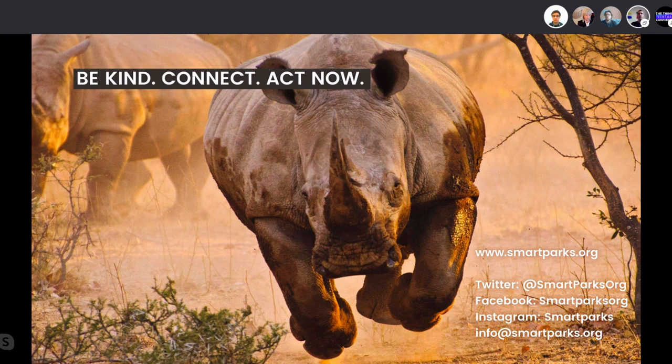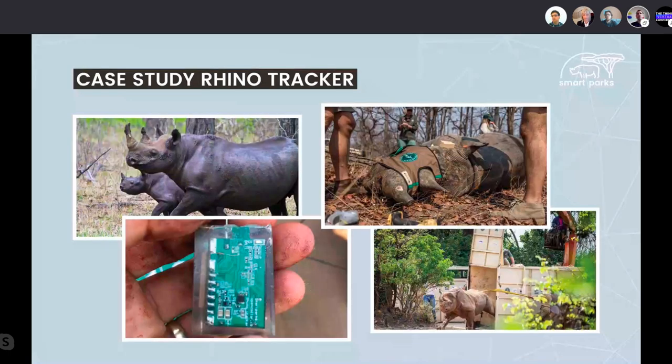Some case studies, which you can also discuss a bit deeper later, is our rhino tracker, which we have developed together with IRNAS and a lot of partners around it to get it really where it is now. A couple of years ago, we really started with LoRaWAN and rhino conservation to try and develop a very small sensor, which you can see on the left side of the screen, to place in the horn of a rhino, and to track the rhino for at least 2 years, because in 2 years this grows out. We needed to have this form factor, because otherwise it grows out faster, and you need to sedate the animal every time you put it in. So this was the form factor.